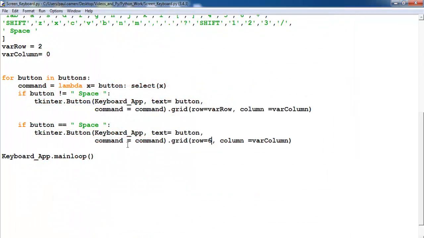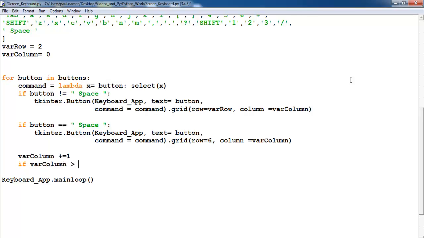Okay, now we need to call this variable there, and then write a bit of function that will arrange these buttons. So let's say column plus equals 1, and if by column less than 15, because I have about 15 of those.